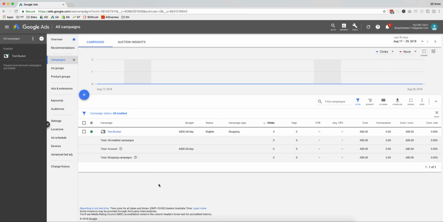Right, so in this video, I'm going to show you how to add state locations to your test campaign, and we'll also apply it to our other single product campaigns. But basically what adding locations allows us to do is that when we go to optimize our campaigns, we can create bid adjustments that are based on states.